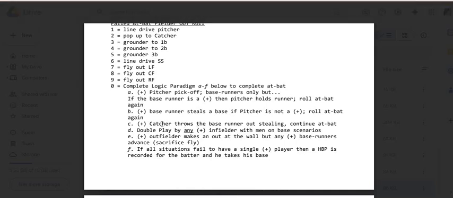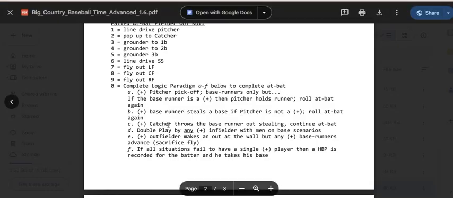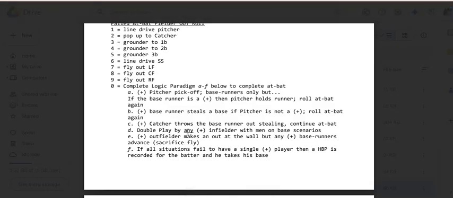And here's the great thing about a plus catcher, right? A plus catcher would stop that base steal, but also a plus catcher becomes that double play infielder that you need to make double plays. So you could have a pretty decent infield. But if you have a plus catcher, or a plus pitcher, they're going to qualify for that double play. So a pitcher is an infielder. So if a pitcher has a plus, that's going to kick up a double play. Or if the catcher is a plus, that's going to kick up a double play.